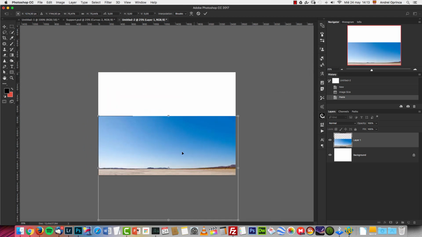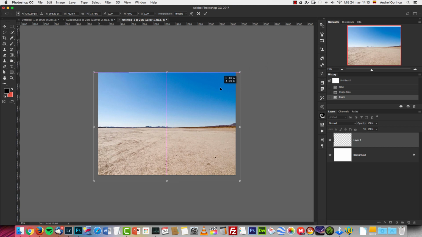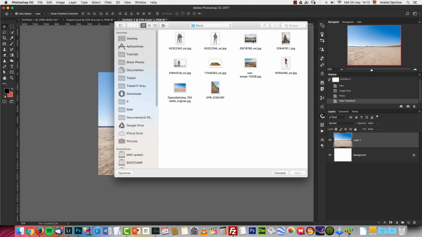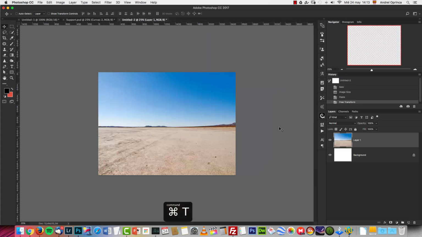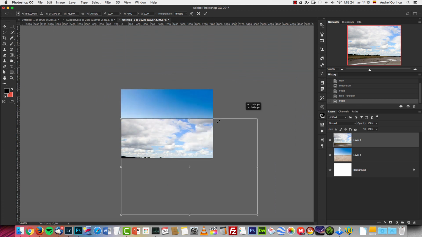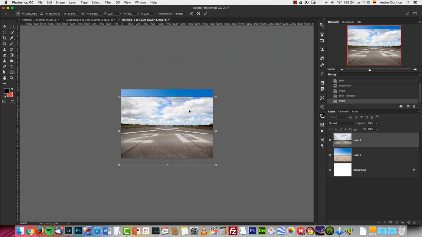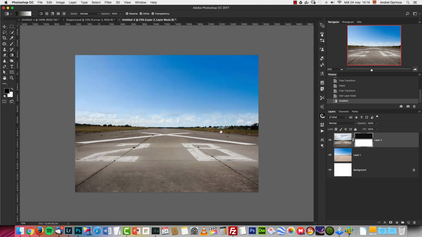I'm not gonna show you how to extract things from your backgrounds and how to do certain stuff, because this is not a beginner's tutorial. And let's grab this image, which is our ground. I'm gonna paste it here. The first image that I added was just in case something needs to be covered, because I'm gonna create a layer mask for this. I'm gonna use the linear gradient and I'm gonna mask that.